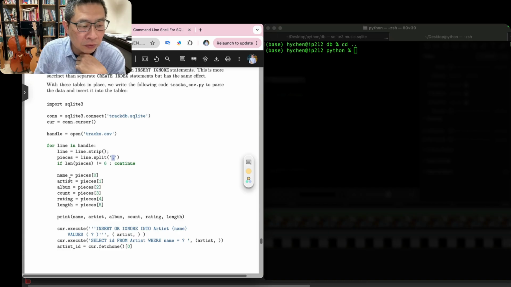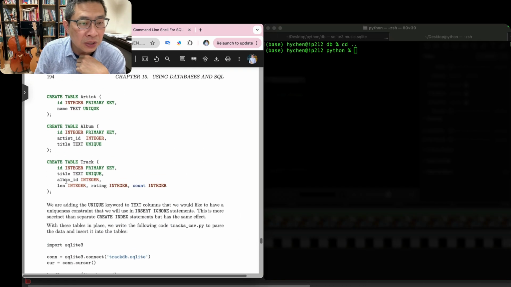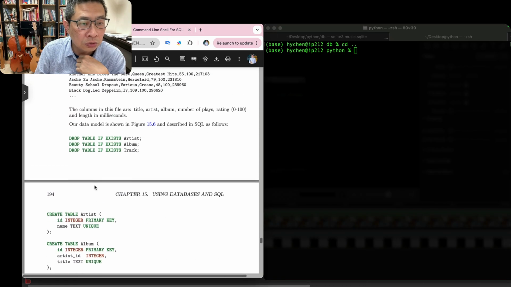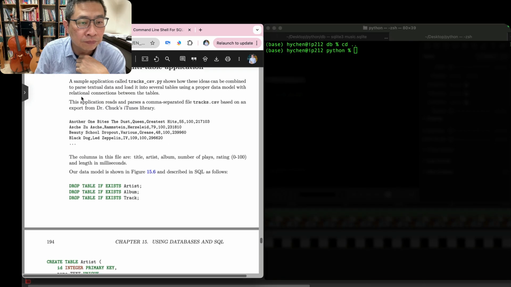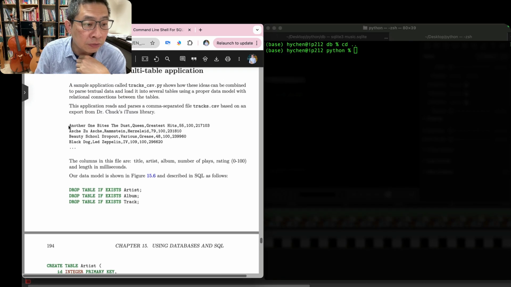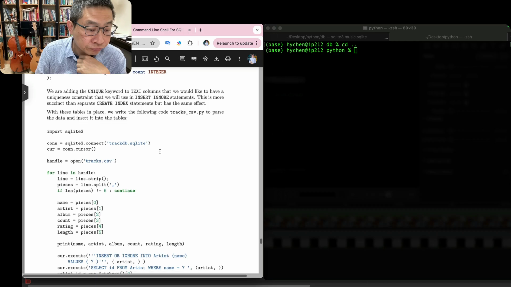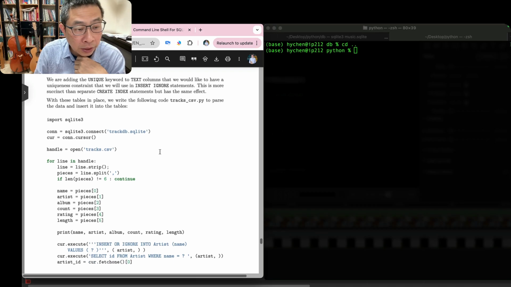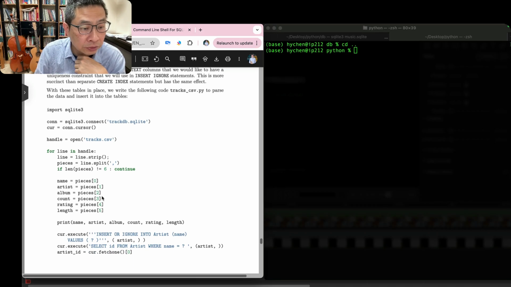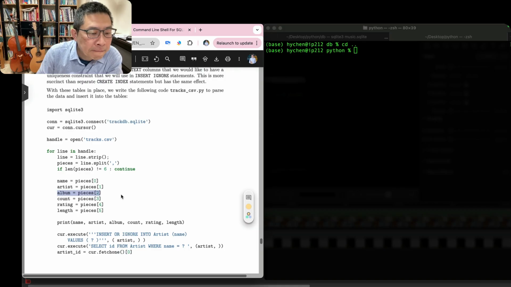So 0 is the name. Before you write code, you need to know the field names. The title, and the third is the album, so array index 2 means the third: 0, 1, 2.